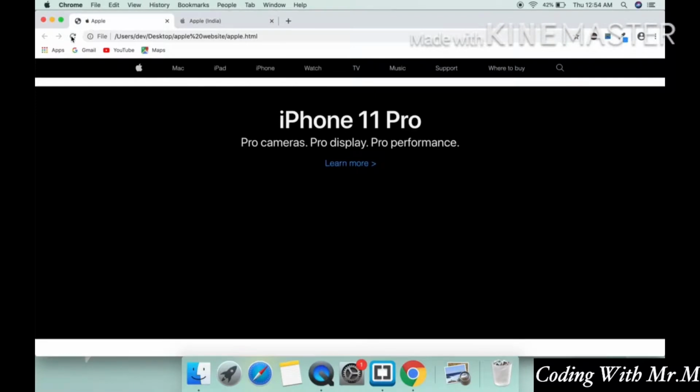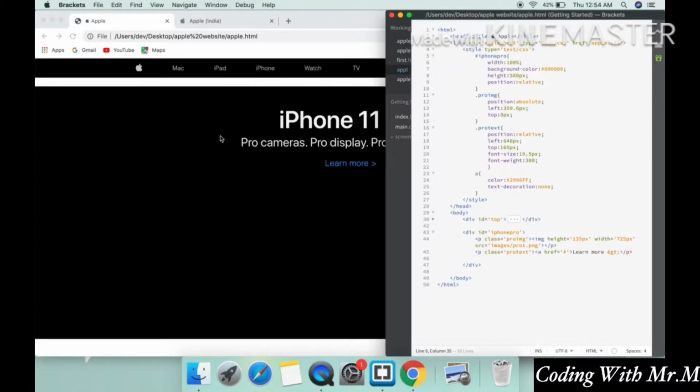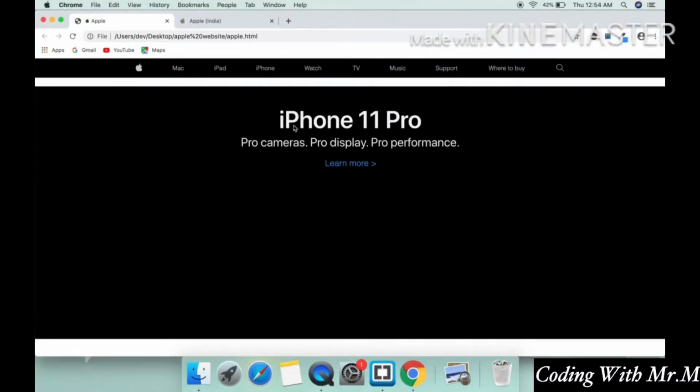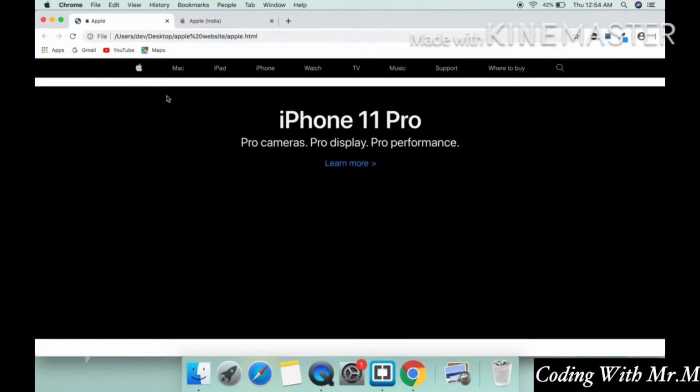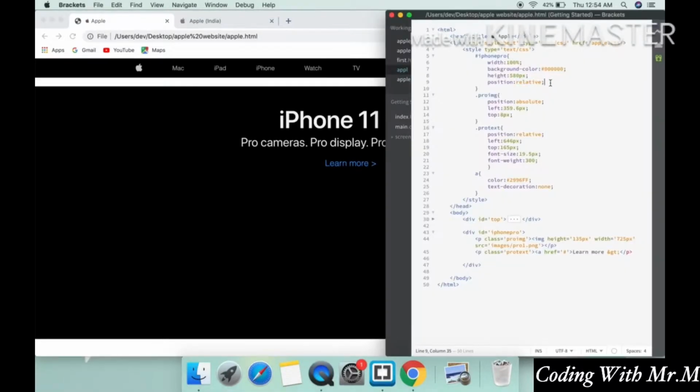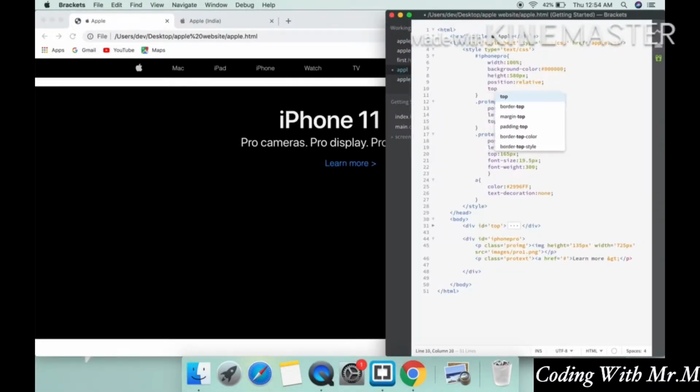There we go, save, reload, and now this one is fixed, because until this point we did not have a position for that div. Now when we have provided a relative one, that has fixed the images in that one. So we have perfect images like this one. Now the only thing is this gap, so let's also cover that by simply providing a top of -20 here.